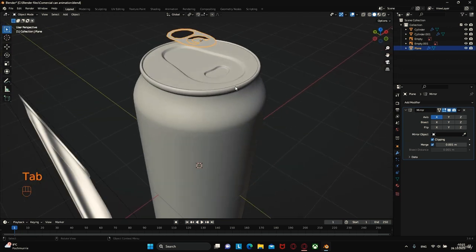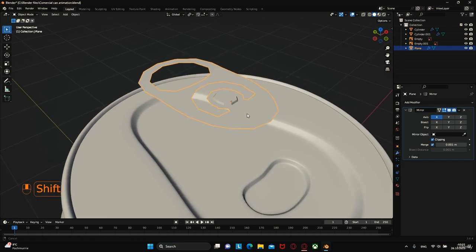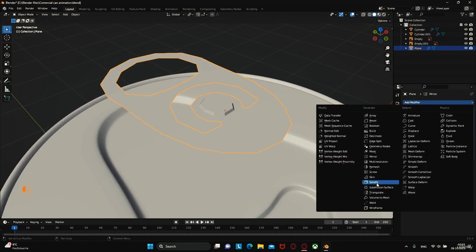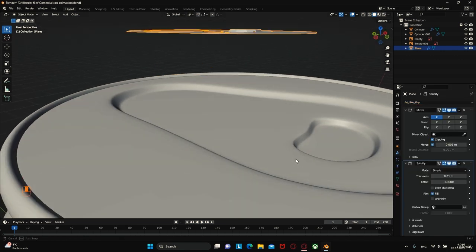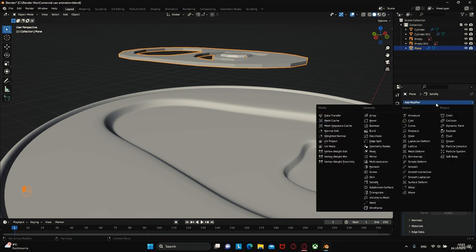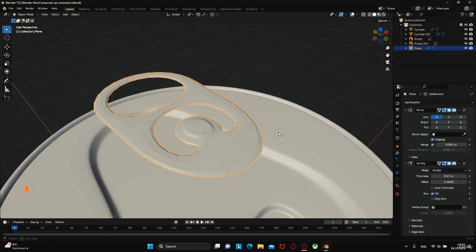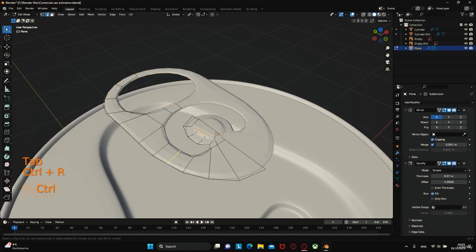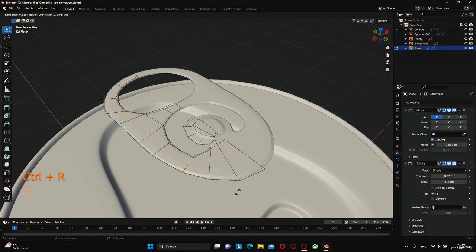And here we go. But as we can see, it doesn't have any thickness. So go to the Modifiers tab and add the Solidify modifier and change the thickness parameter. Also, we add a subdivision modifier and of course, don't forget to add loop cuts for realism.